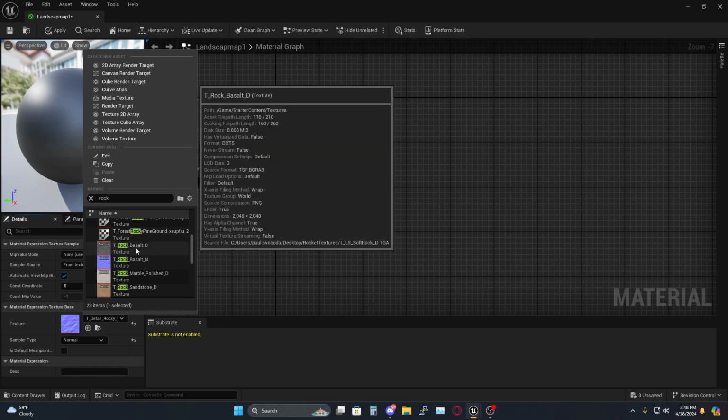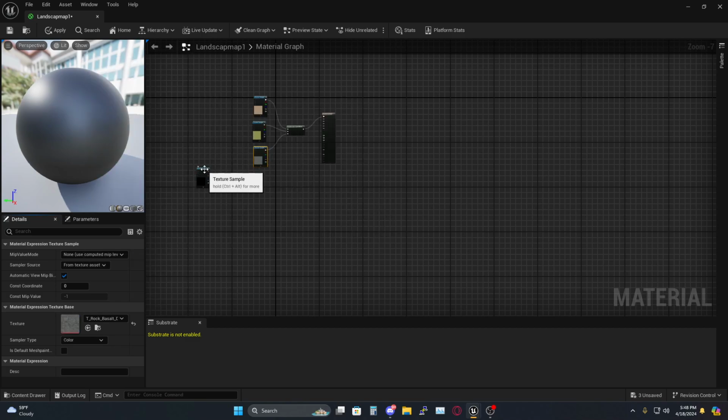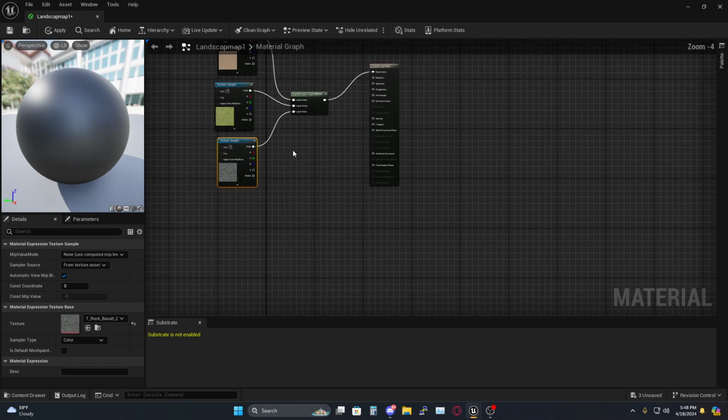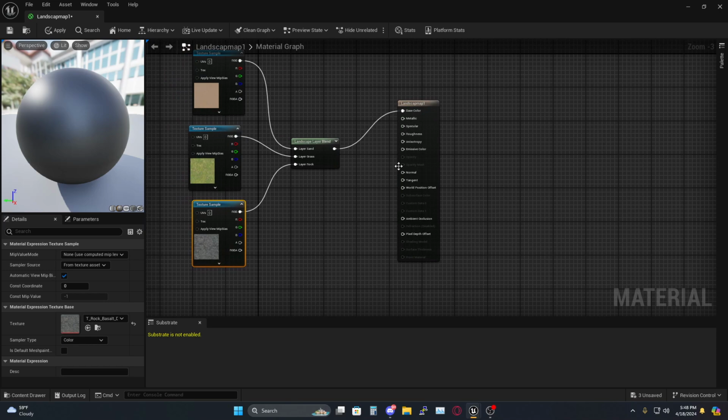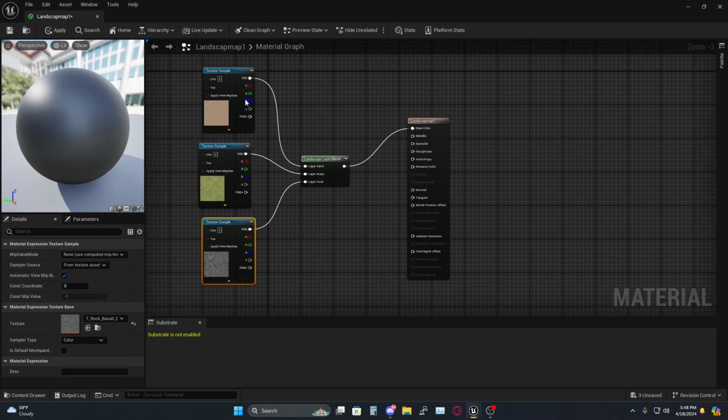There it is. We want D. So that's for our base color.